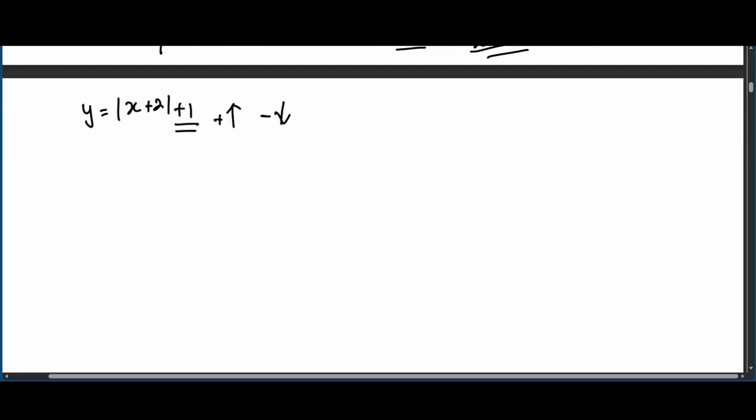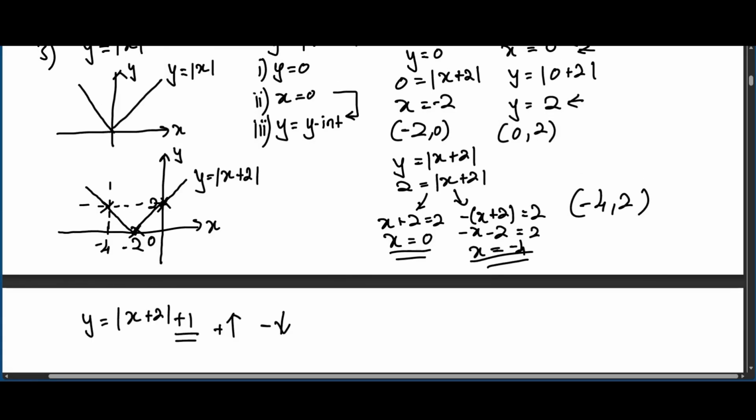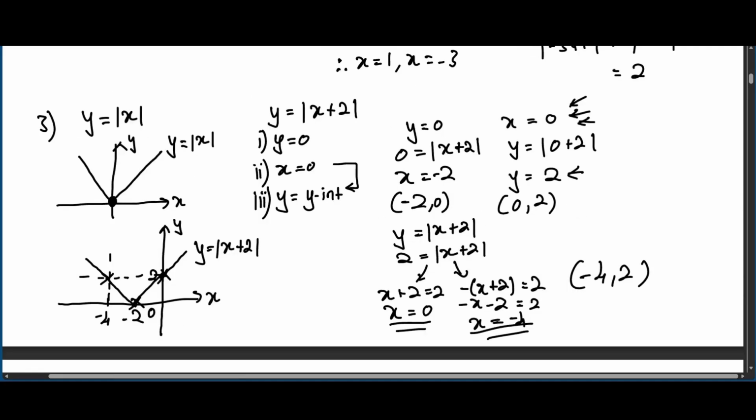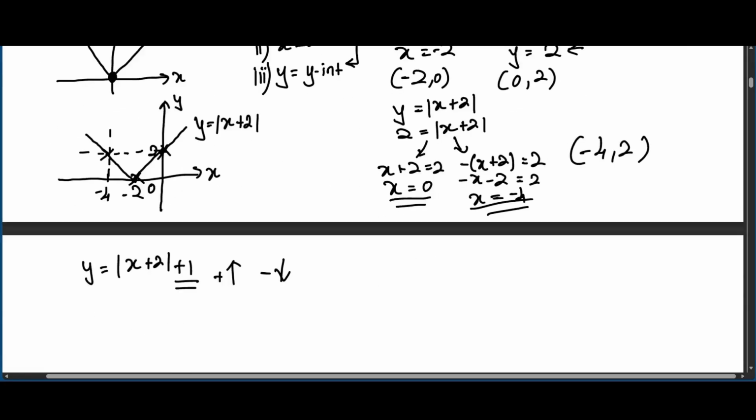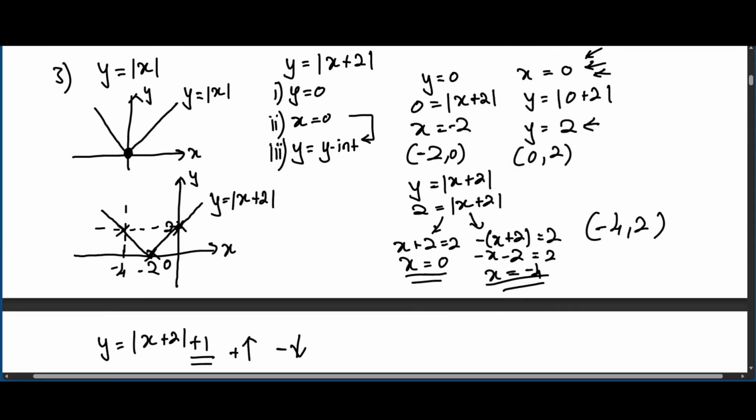You should know where the vertex is. Let's look at this graph. The vertex will be the pointy part of the V shape. There we go, that's the vertex. So locate the vertex, and the y-intercept. In this case, the y-intercept is here, 2. This is the y-intercept, and this is the vertex. So locate those 2 points.